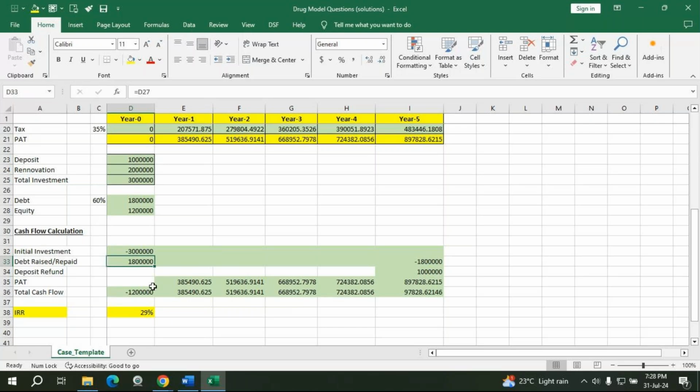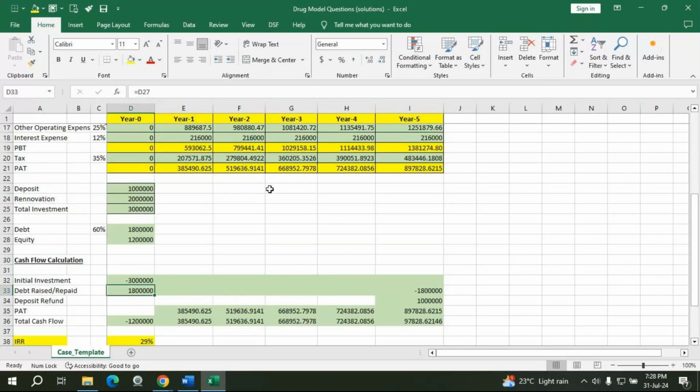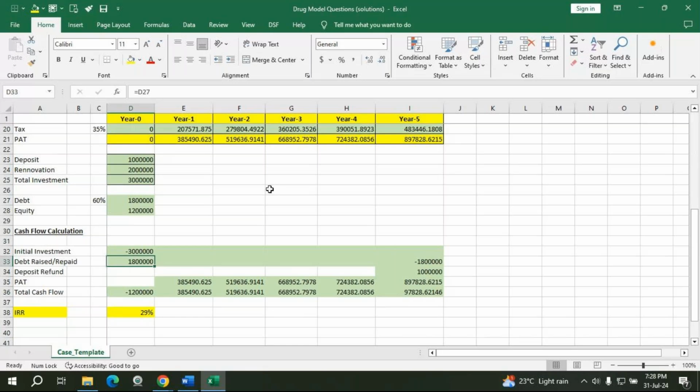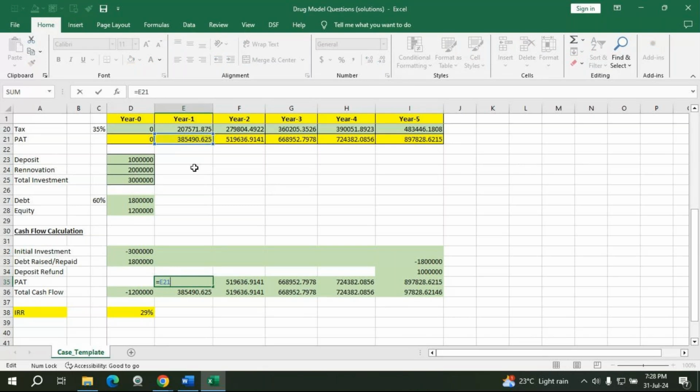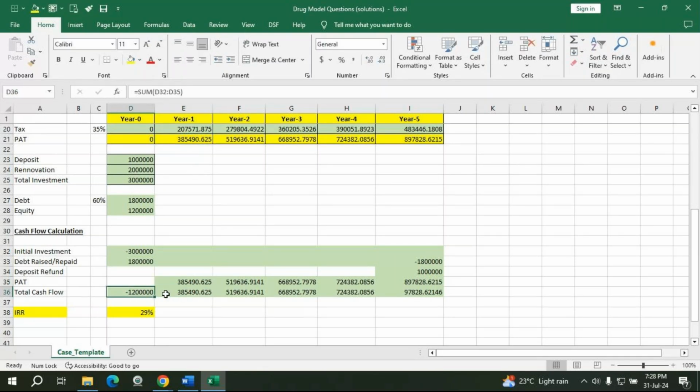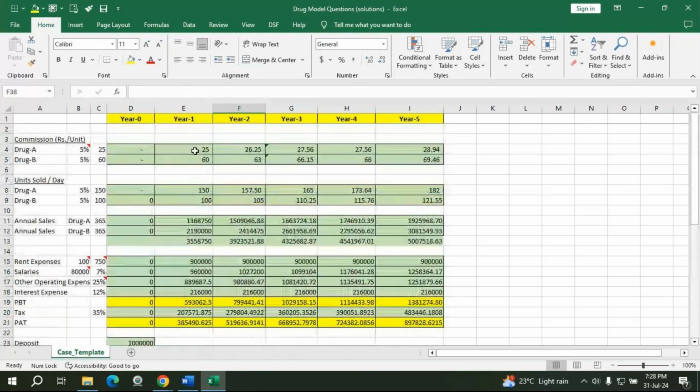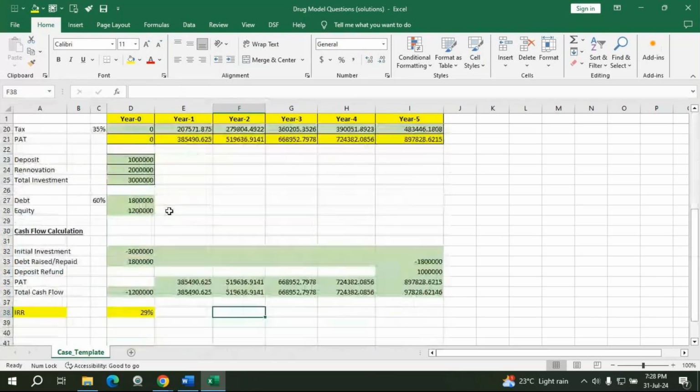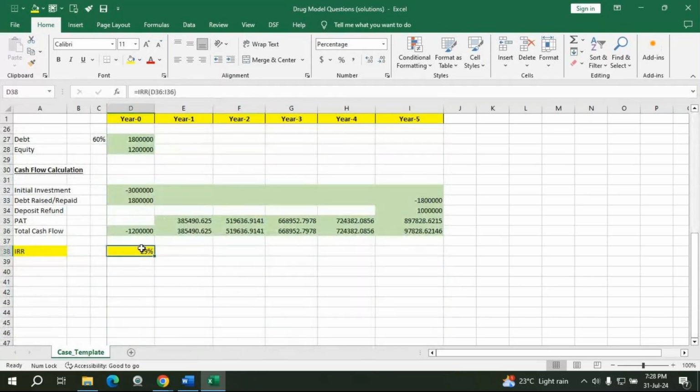Okay, and here profit after tax. Whatever values I have calculated till here, my total revenue minus operating expenses is my PAT, so I have brought those values down from here. Total cash flow: here I have made the total of the initial investment, debt raised, and everything. When I drag it here, I have taken 25, so I'm getting the IRR as 29%. If you have taken 26 over there and a 5% increase is happening here, then the IRR would be 36%.